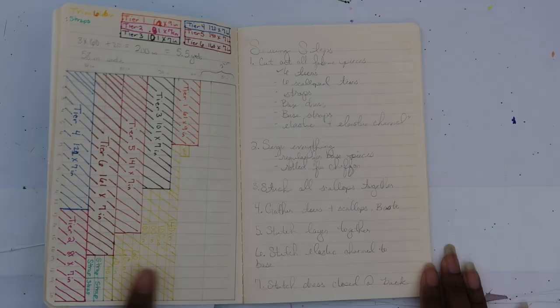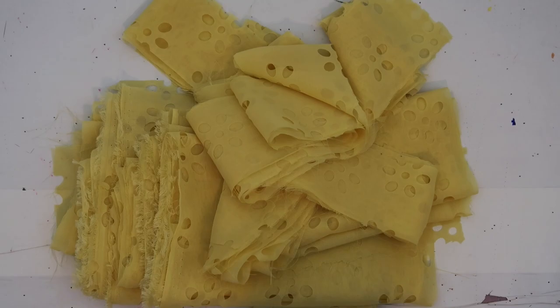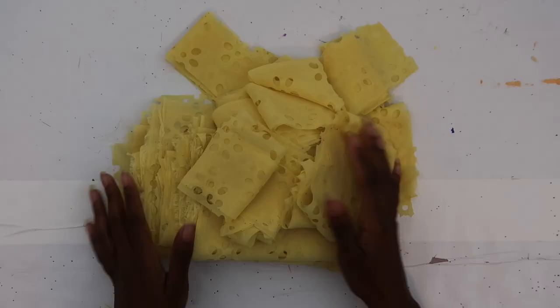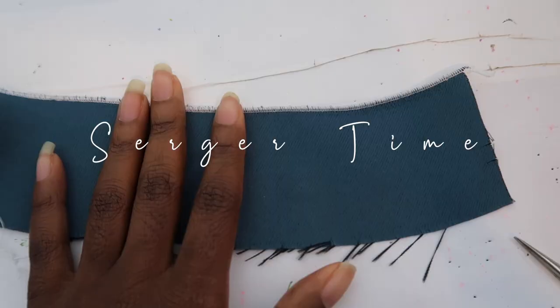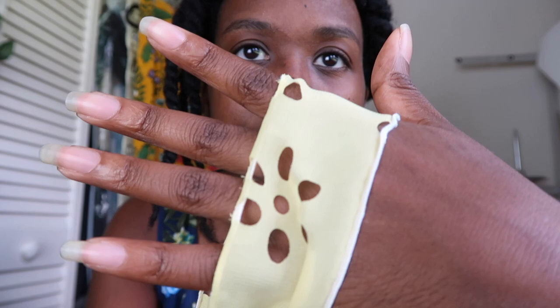Okay, I've listed out all of the steps I need to do to get this dress done. The first step is cutting out all the fabric pieces. Here is all of the fabric. Now I just need to serge everything. Well, bad news. I broke my serger. It broke itself. But I was able to get some of the trim with my rolled edge. So I'm just going to have to proceed without it.